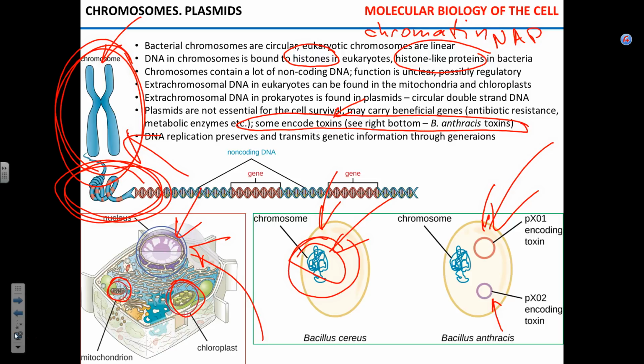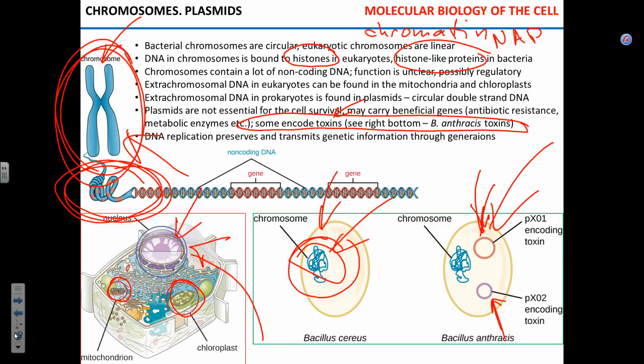For example, just yesterday I was reading about Bacillus anthracis, the microbe that causes anthrax. It's going to come up in our discussions on many occasions, not only as a link to the 2001 anthrax attacks, but just as a great example of pathogenic bacteria. It carries two plasmids. One plasmid encodes the toxin, which is a cellular poison. I don't really remember what it does. I think it's a three-component toxin, really complicated. And this plasmid, pXO2, encodes the capsule.